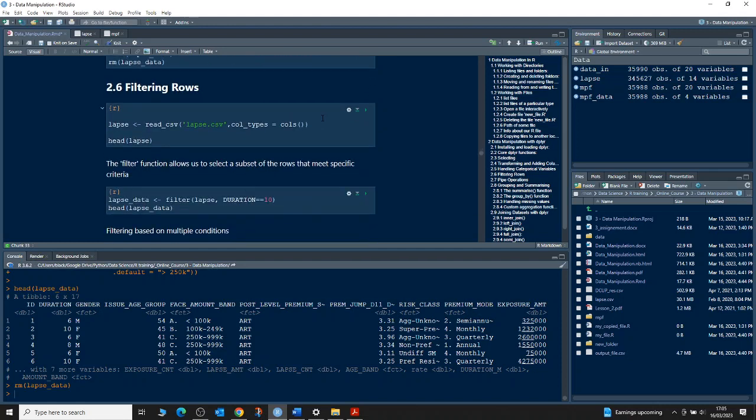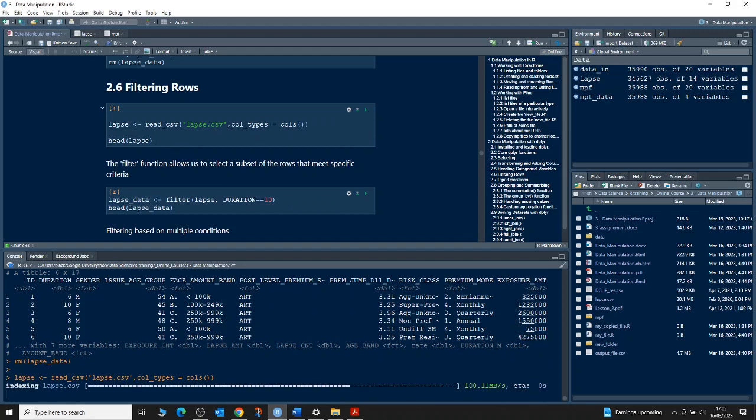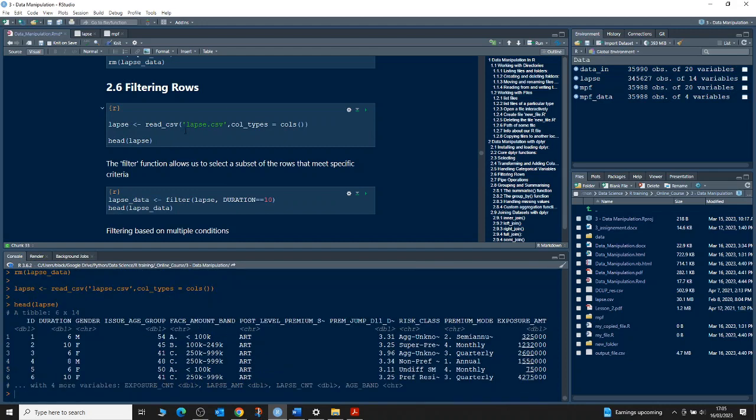Filtering is quite a big task in the sense that a lot of the analysis you want to do looks at records that meet specific criteria. So what we'll do is, again, load that data in, so that's our full data set loaded in using this command.